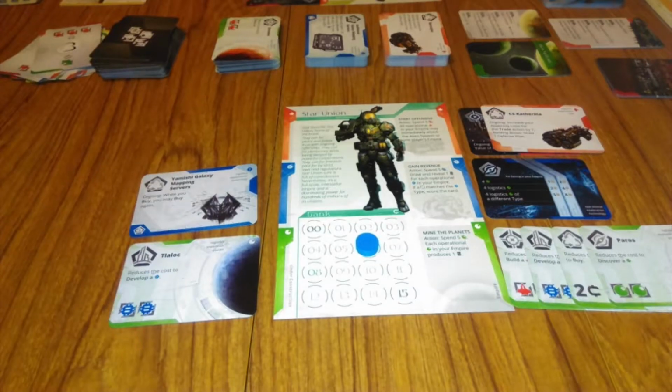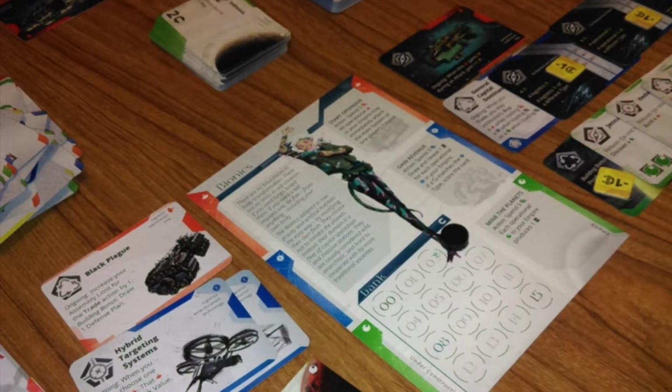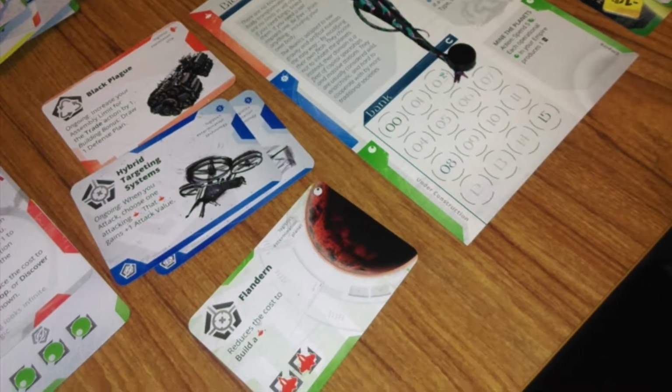You get cards into your kind of construction area on one side of your player board, and then you pay things and symbols as you go to put them into your built area, and then they do stuff. Planets, technologies, and ships. So the ships can fight, go and explore, fight other people.